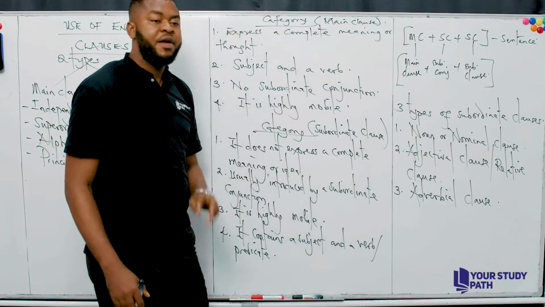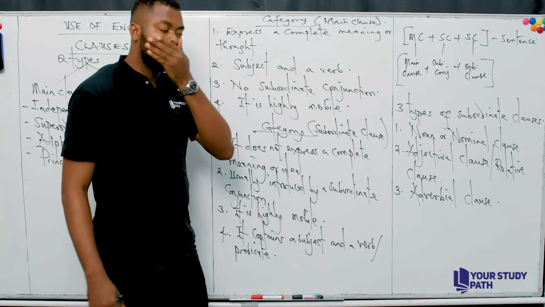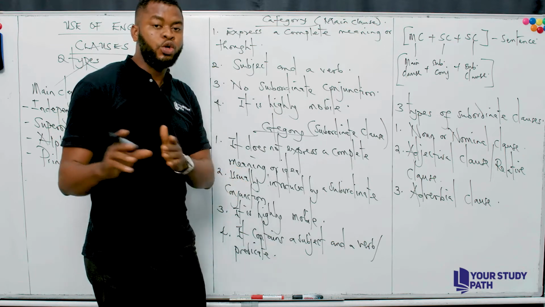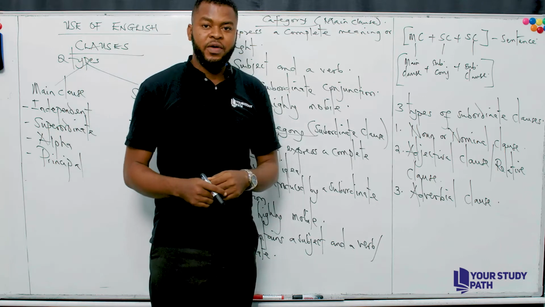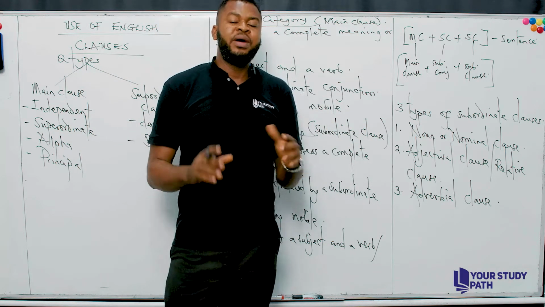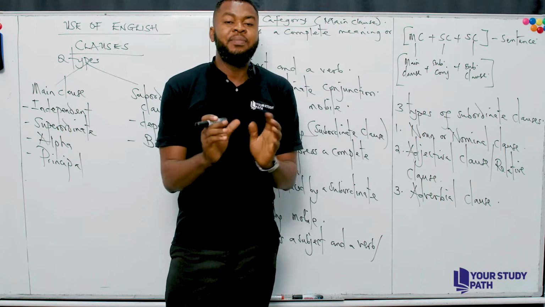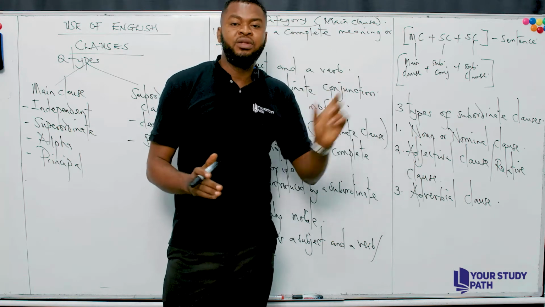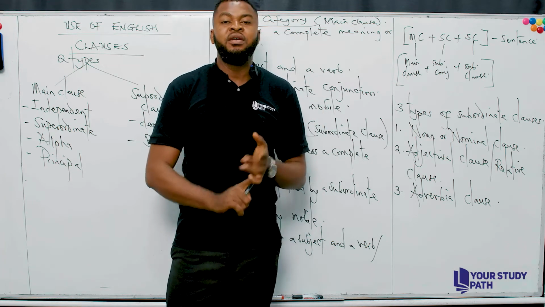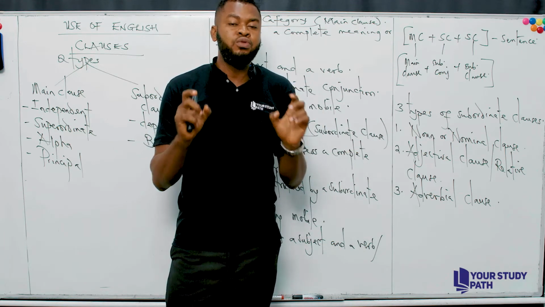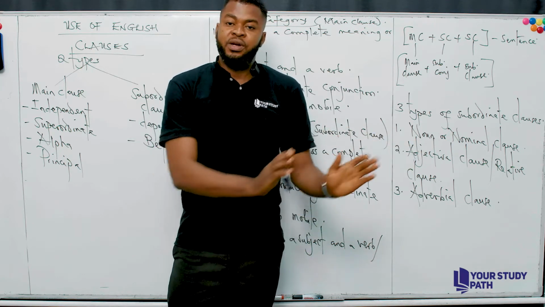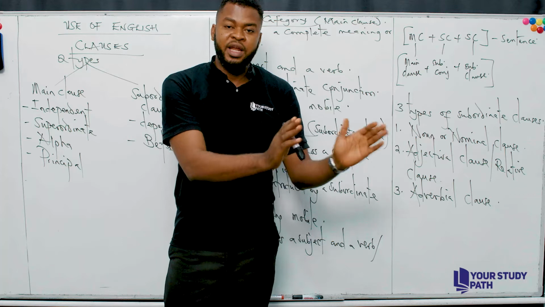Now look at, we have 3 types of subordinate clauses. And what are those 3 types? The first aspect is known as the noun or nominal clause. So another name for a noun clause is also known as a nominal clause. Now, the word nominal simply means that it has the capacity to function as the subject. And of course, in a nominal group, you basically have a noun and a pronoun. Those are the 2 aspects that have the capacity to function as a subject. A pronoun can function as a subject of a sentence. A noun can as well do.